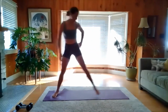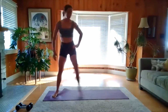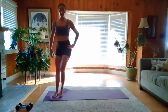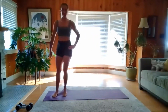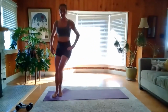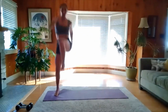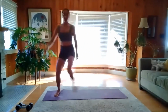Think about shifting your butt back. Weight goes in your heel as you lunge. Really focus on keeping that chest high. Reach together. We have three more, and we're gonna move into those knee raises. Two, last one. Now we lunge and launch off that foot. Reach and up.